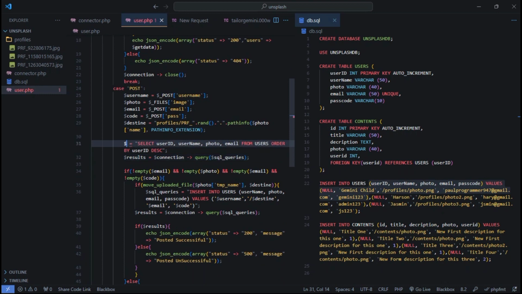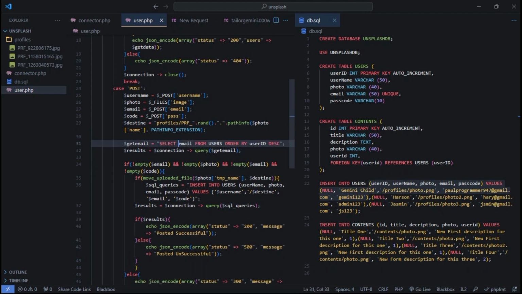I'm just going to say get email. Now select, we don't have to select all of this, just select the email. Okay, so we don't even have to order because we will get only one result. Simple like that.